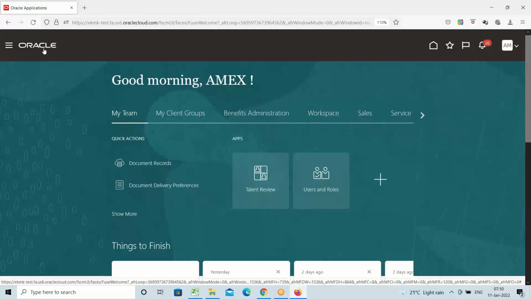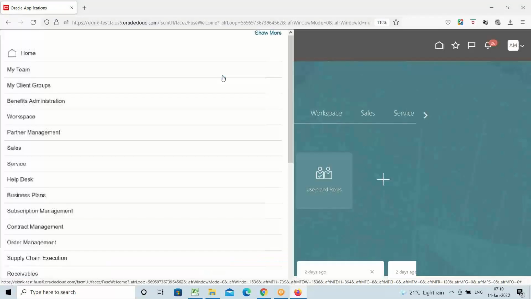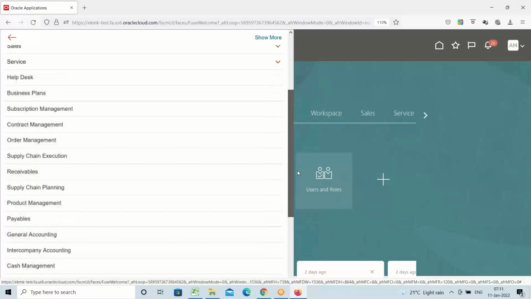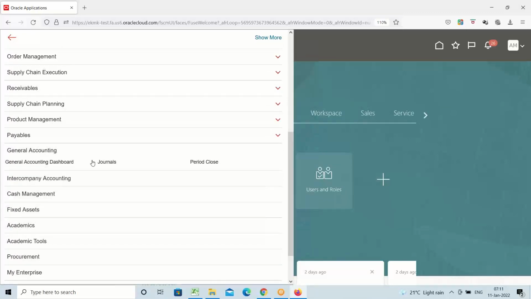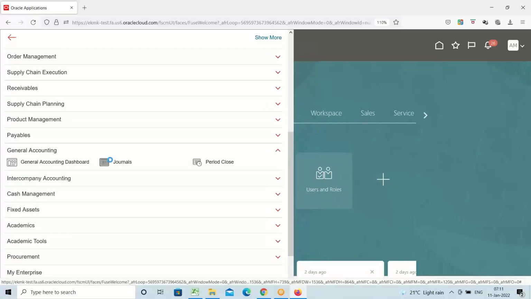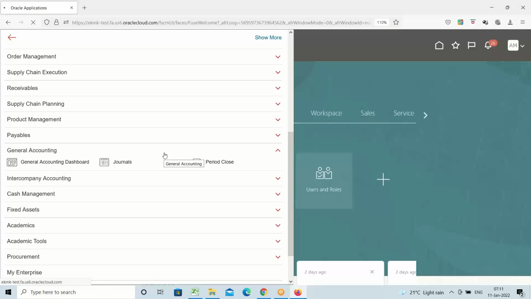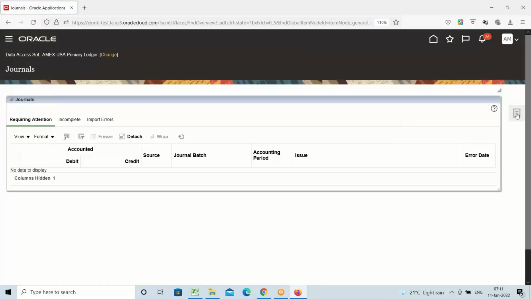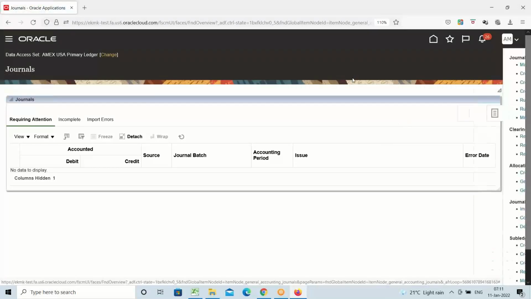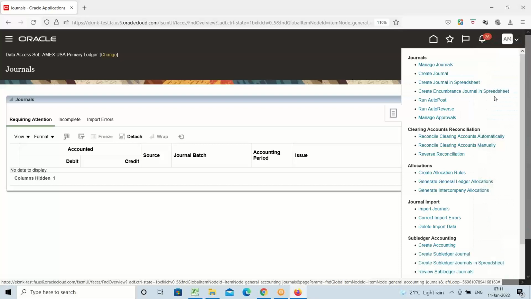Go to General Accounting, Journals. In the task list, we can find one task called Create Journal in Spreadsheet.